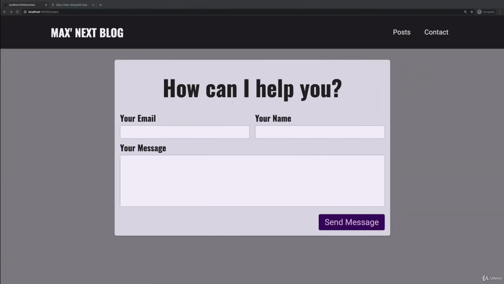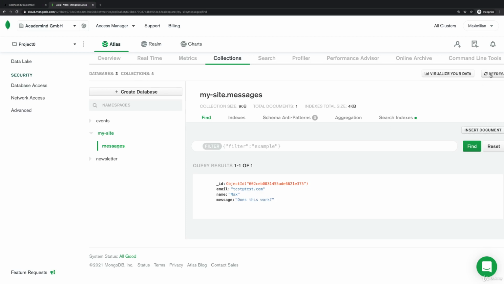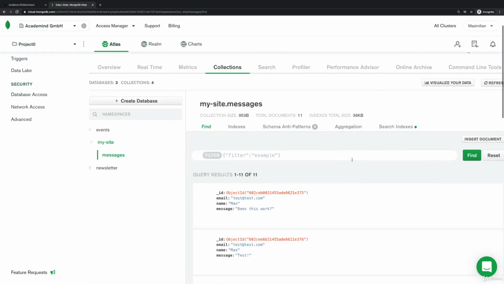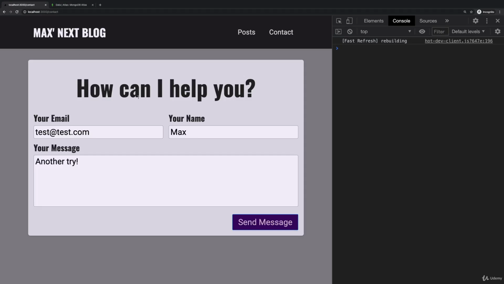Okay, so now if we save this, it should disappear. Let me also open up the DevTools to see if we got any errors there. Another try, click send message, sending, success, and it disappears. And if I hammer this button and I send multiple messages, it still only disappears once after 3 seconds because the timers get cleared. So that is working. All that data also did end up here on MongoDB. If we refresh, we see all those messages here, so that worked. And therefore now we also show some feedback.